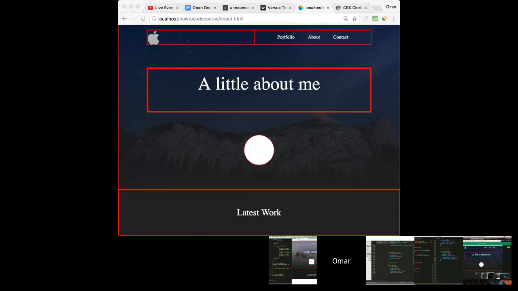Sublime has this feature. If I put my cursor on the line and hit Command /, it comments and uncomments. Can't see your code? You cannot see my code? No. Oh, let me try it again.